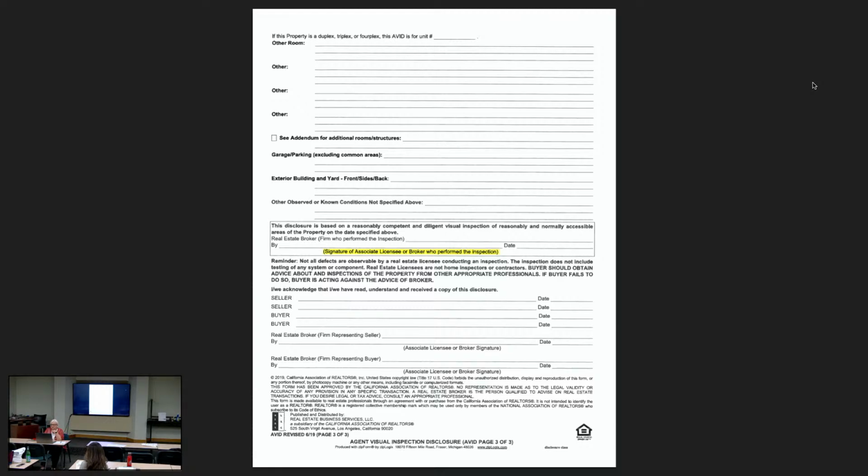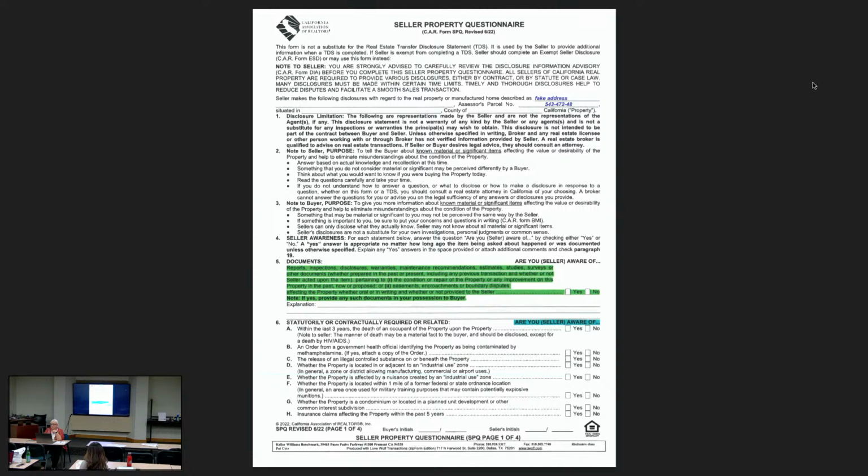Seller property questionnaire, so you've got to put in the address and the assessor's parcel number. I don't know why the seller property questionnaire requires it and so many of the other forms do not, but you have to put it in. We will reject it if it's not there, even if it's done by the buyer. Then we have situated in the city and the county of blank, California. Mine's really dark.